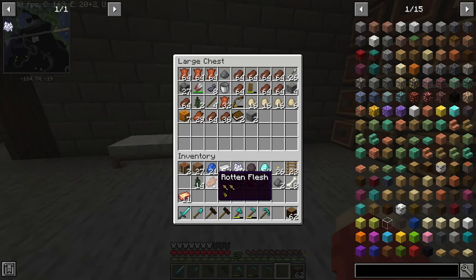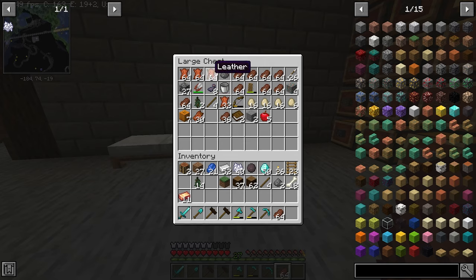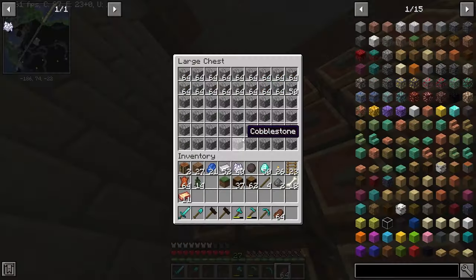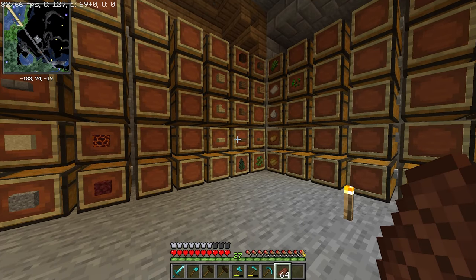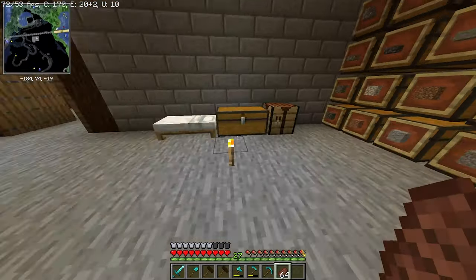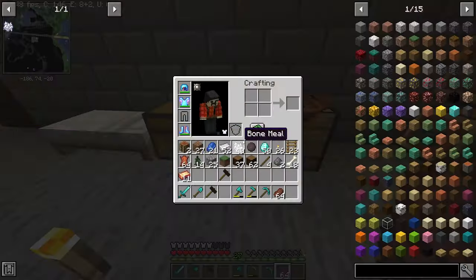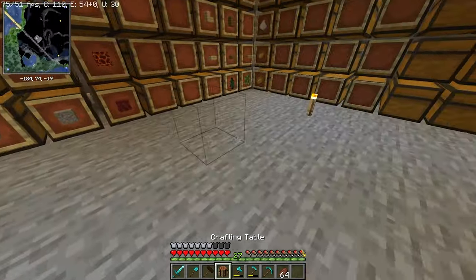So let's toss all this over here for now. Let me get a bunch of steak. Ooh, leather. I'm definitely gonna need leather. I don't know if it matters what kind of stone, so stone. I also know the different kind of wood you make the handle out of could also affect it, but we're just going to go with this for now. Oh yeah, wait, what am I doing? There we go. I'll just put it right here for now.